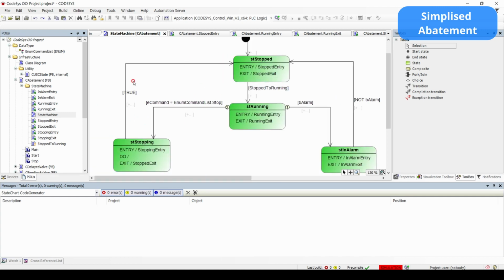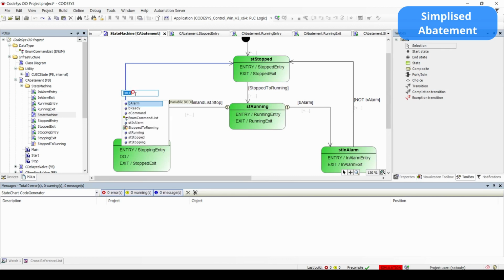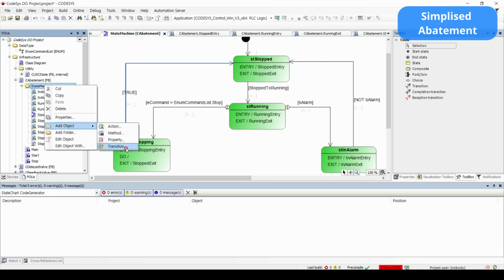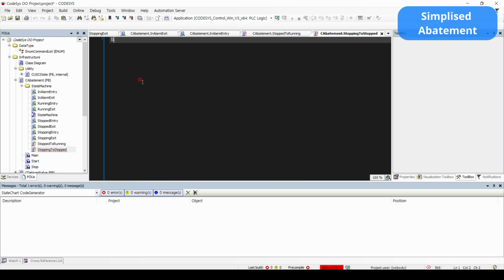And from here to here, the burner should be in not lit state, and water level is lower than 20%. So this time also I'm going to create a new transition condition. So here, stopping to stopped.